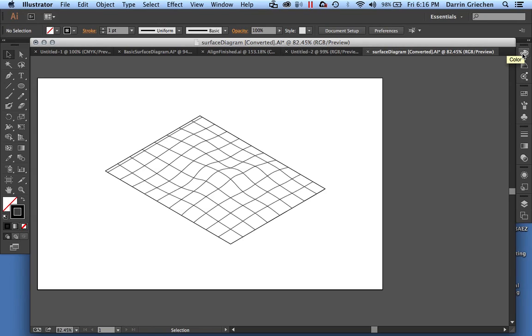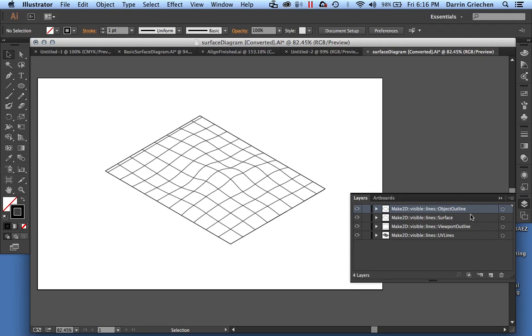For now, if you just hover over them, they'll tell you what they are: color guides, color, swatches, brushes. But for now, what we really want to focus on is just layers. Okay? So click on that. The layers pops out. Here's what you want. Just like in the Rhino layers, we have visibility, and we have the ability to lock and toggle just like in Rhino.